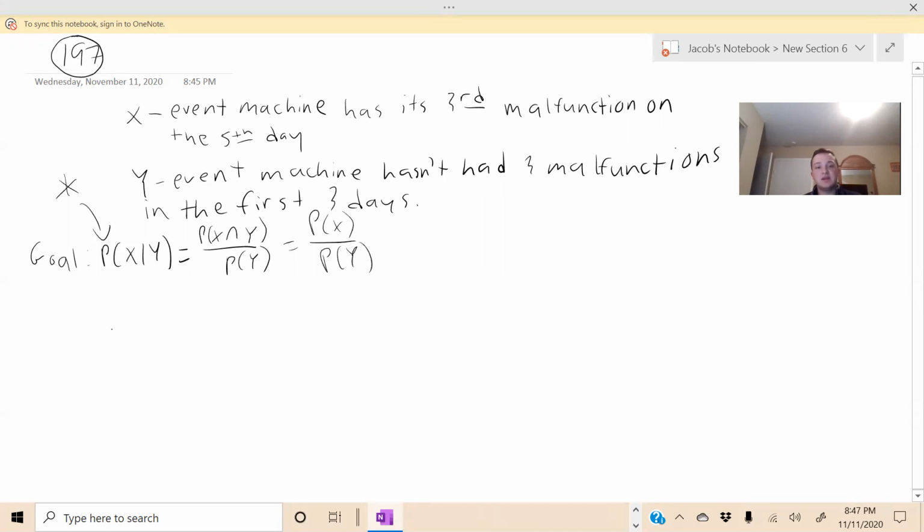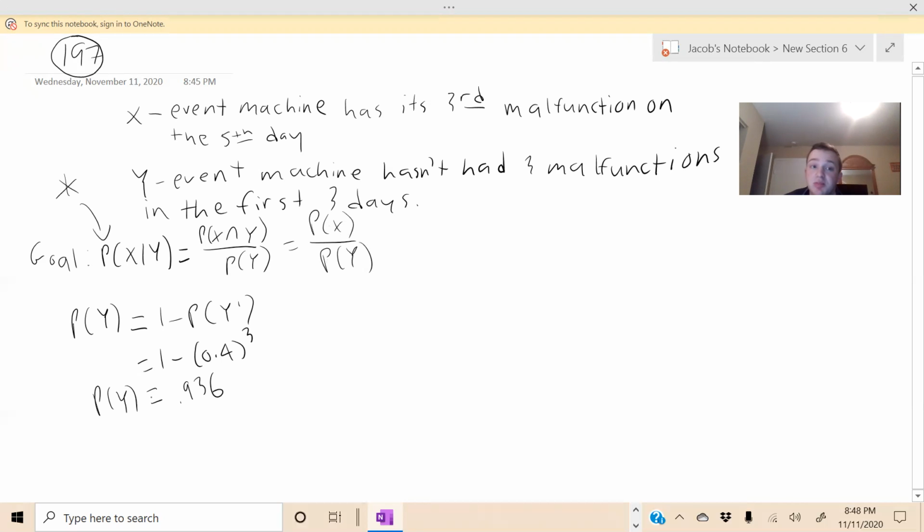So now let's get the easiest probability out of the way. We know the probability of Y is equal to 1 minus the probability of Y complement. Well, the complement of Y is that all 3 malfunctions are in the first 3 days, right? That's just negating the event Y. So the only way that you have 3 malfunctions in the first 3 days is if you have 1 in each day. And since they're independent, the probability of Y complement is just 0.4 cubed. We're told the probability of a malfunction on any given day is 0.4. I didn't write that down, but that's in the problem. So this ends up being 0.936. So we've got one piece of the puzzle. We've got the probability of Y.